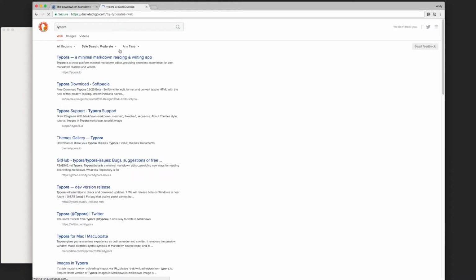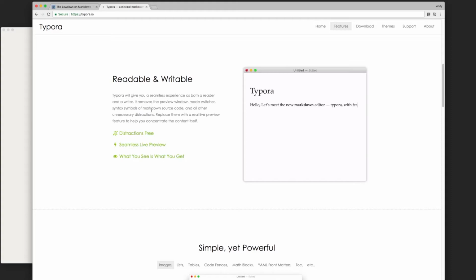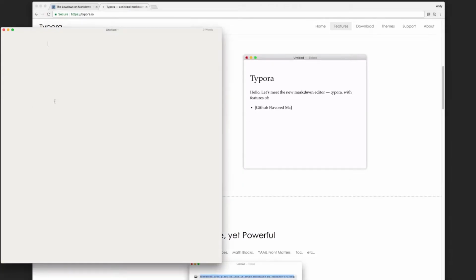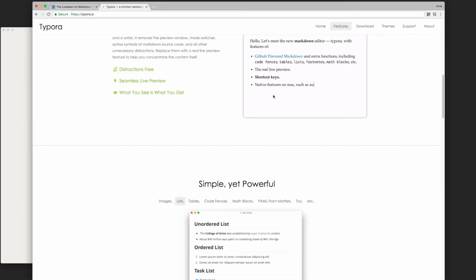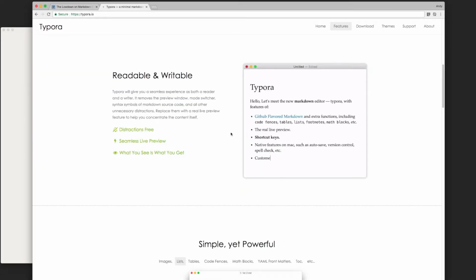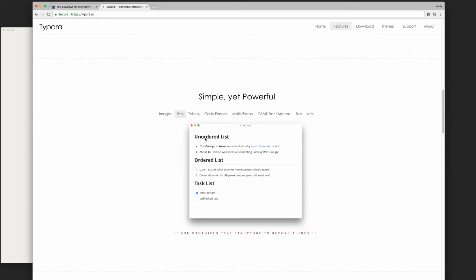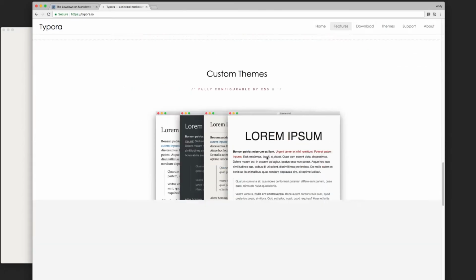Let me see if there's a URL for it. Typora.io. Yeah, it's in beta right now. It's the first editor I've used that auto formats what you write, and I think that's super beneficial because most Markdown editors have a writing pane, and then on the right side you can have a preview pane, and that's neat, but I'd rather see it in real time, and this one's hitting home for me. So definitely check it out. There are custom themes. I think you can even contribute if you want. A good editor to use is that.